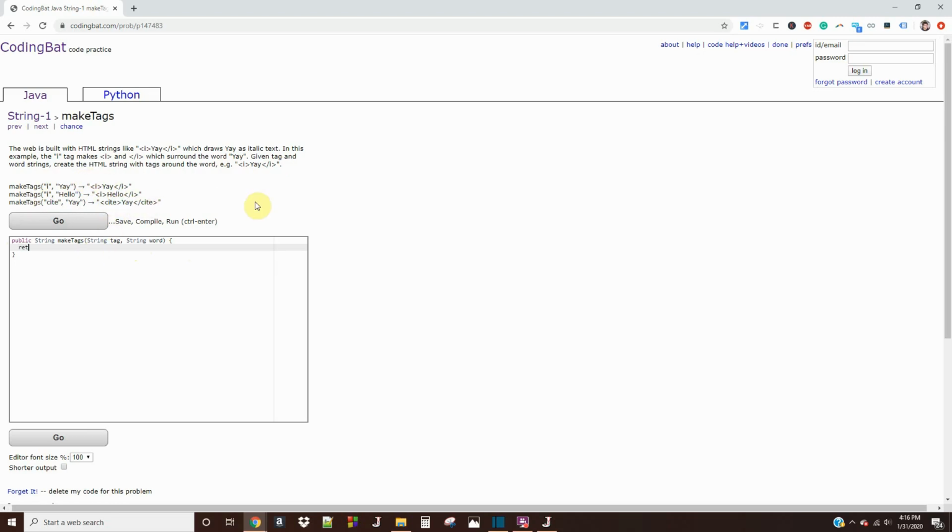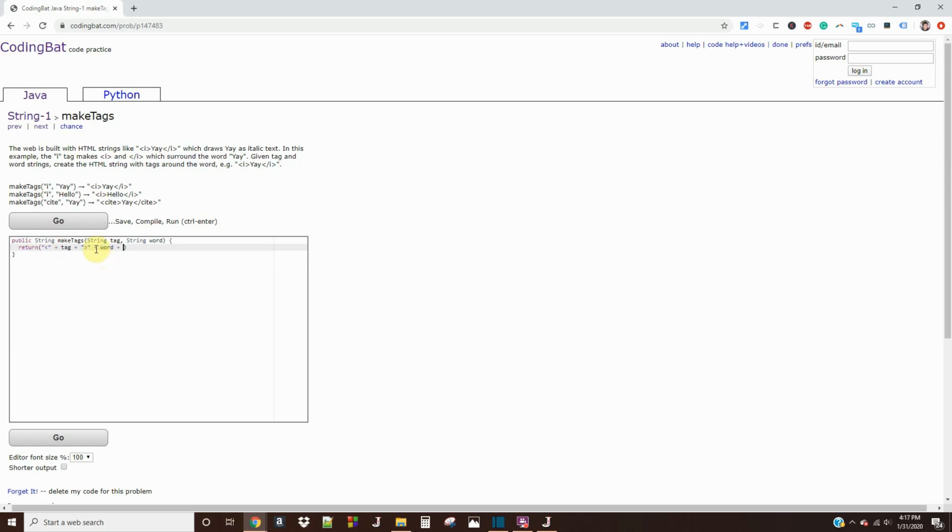Alright, so let's start with return, parentheses, and let's make a string literal to open up this opening tag. Concatenate it with the tag string, another string literal to close it, and let's add the word here, and let's add some more closing tags.